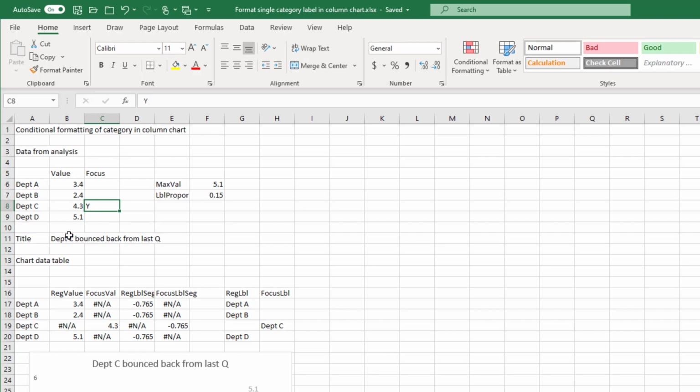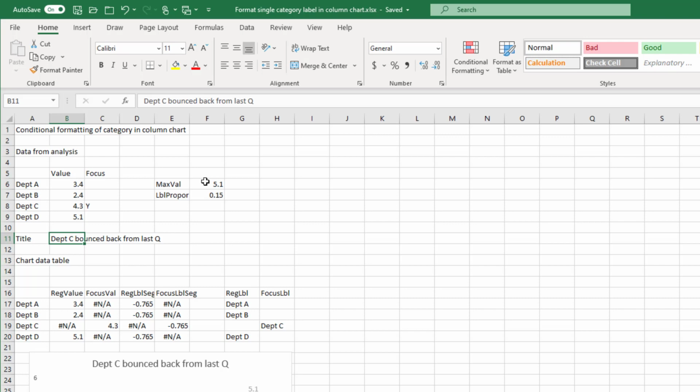The other thing I've done down here is I have typed in a title. This title is going to be automatically put into the chart title, so that when the data changes and we type in a new title, the chart automatically updates. So you see how we're building in flexibility into this chart worksheet.